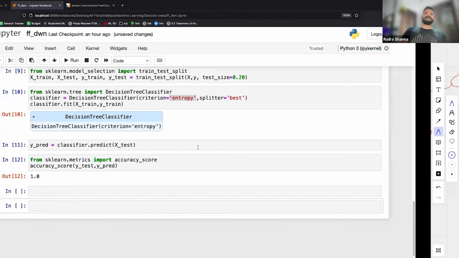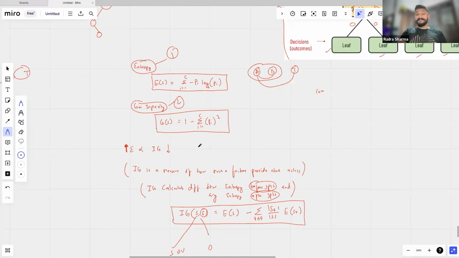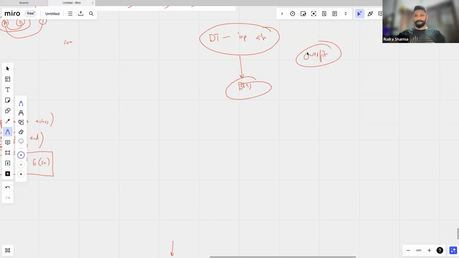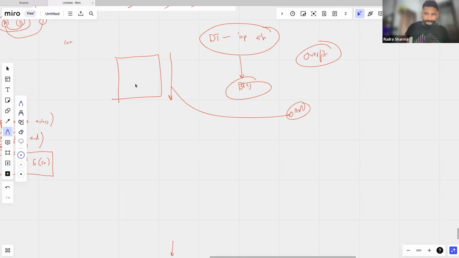Let me tell you the problem that this decision tree faces, okay? My people, remember one thing. Decision tree is an important algorithm. Very nice, very good. But do you know what is the biggest problem of decision tree? It usually tends to overfit very easily. Depending on the sample size, the data that you have given it to train, if the training set is so small, it usually will overfit. Do you understand, my people?